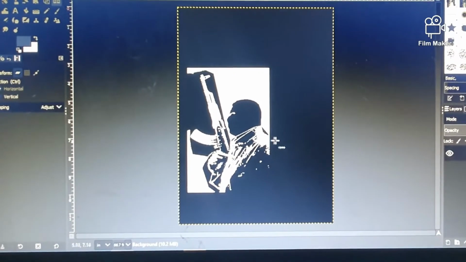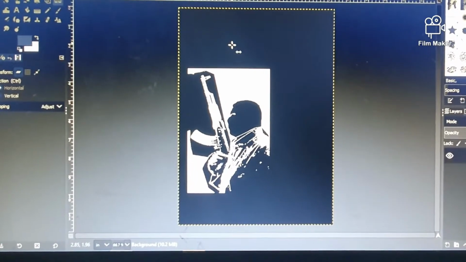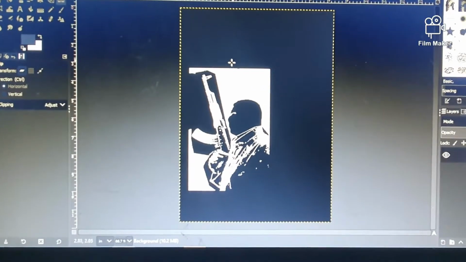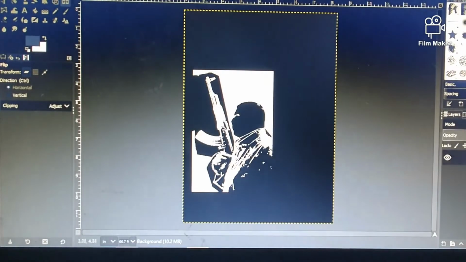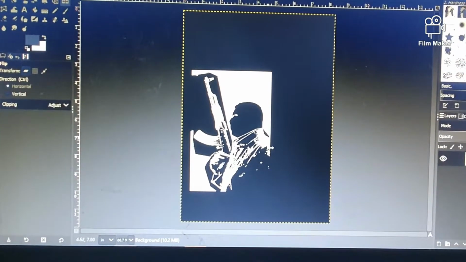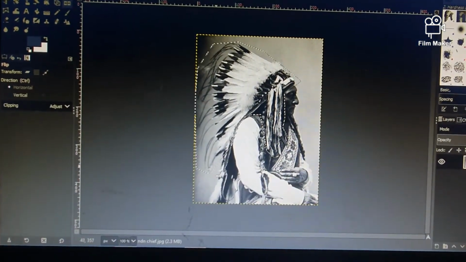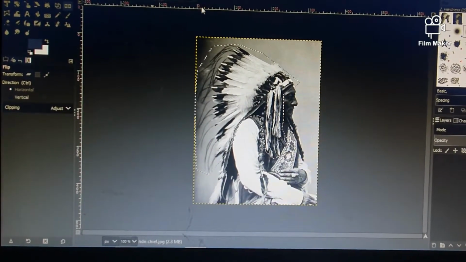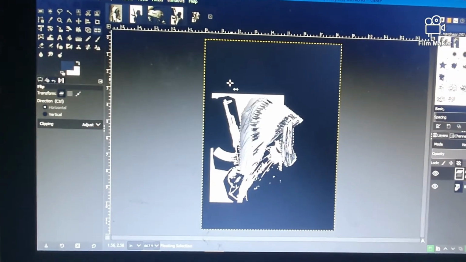Okay, so with the terrorist image, I have to open up another tab, or create a new tab, which is 11 by 8.5 inches. And I took the original image, copied and pasted it into here because I needed more room for the war bonnet to extend into this area. So I went over here, selected the war bonnet area minus the face, which is the dotted lines. I copied it, and then I'm gonna paste it onto here.